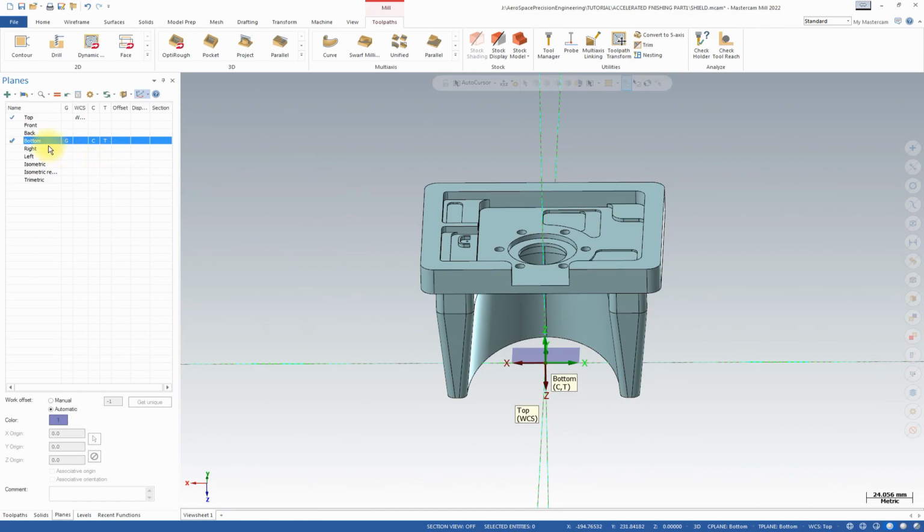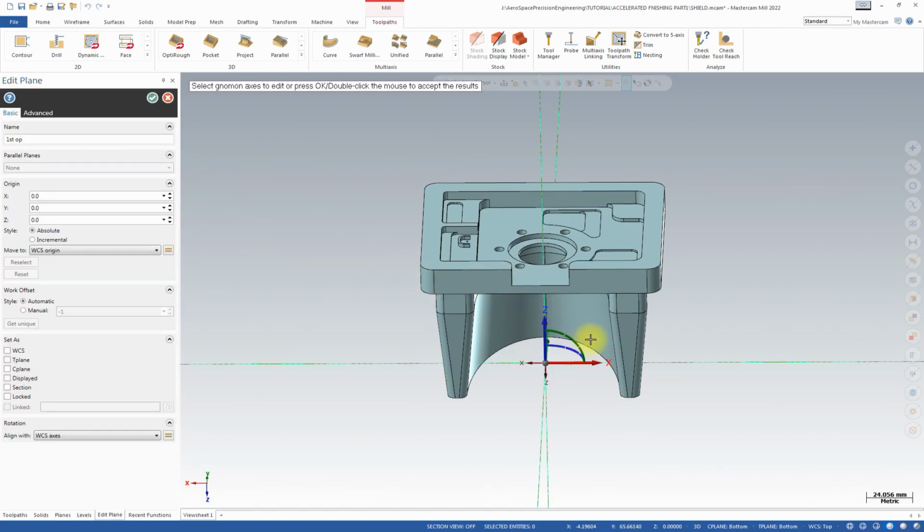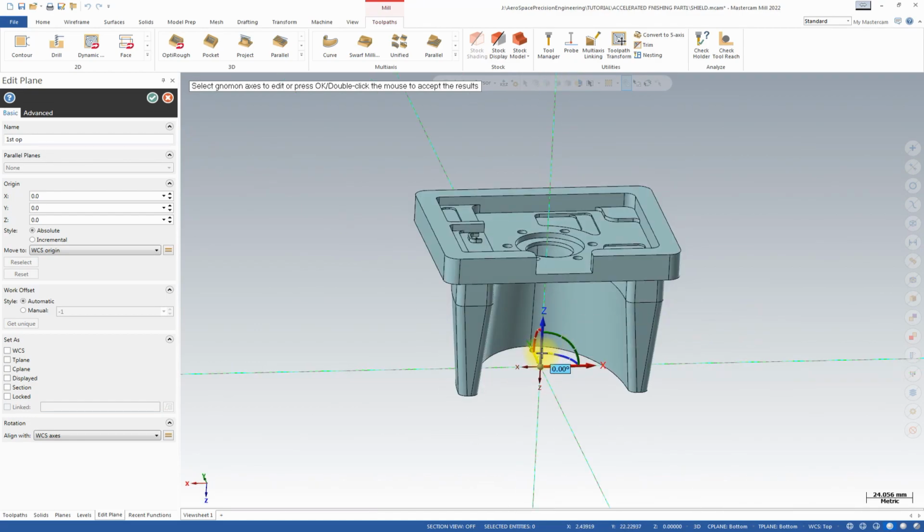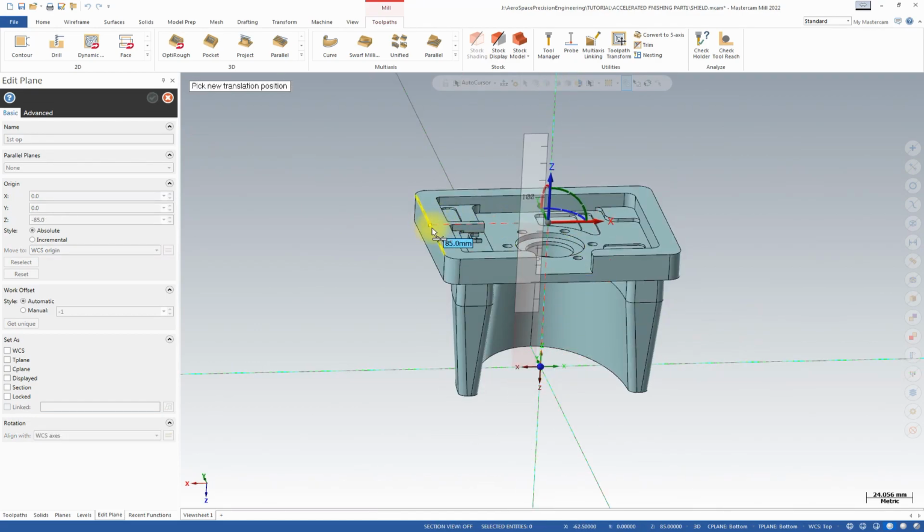Okay, so I'm going to make a duplicate. So I'm going to duplicate the bottom. I'm going to call it first op. Okay, first operation. And I'm going to click right, edit. And I want to drag my Z to be on the top of the part.